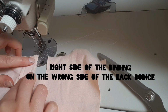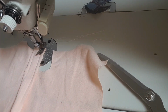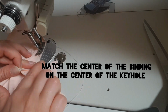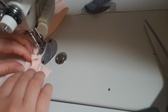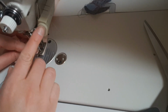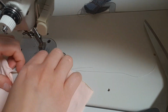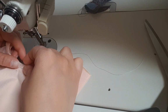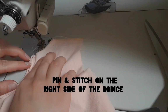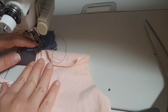Place the keyhole binding on the wrong side of the keyhole. Stitch inside the crease and match the center of the binding with the center of the keyhole. Stitch through the end. Now fold the crease of the binding. On the right side, pin and baste, covering the stitching that you made by 1 mm. In this way, the wrong side will be nicely finished too.